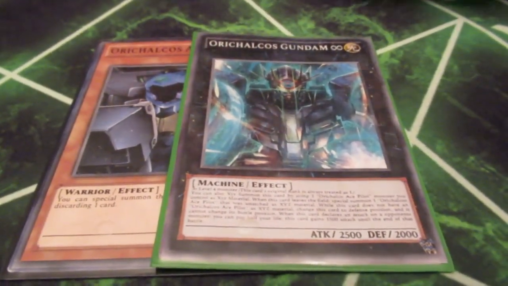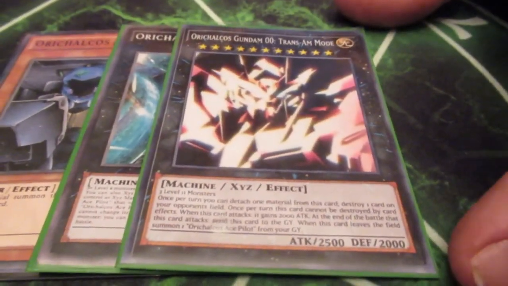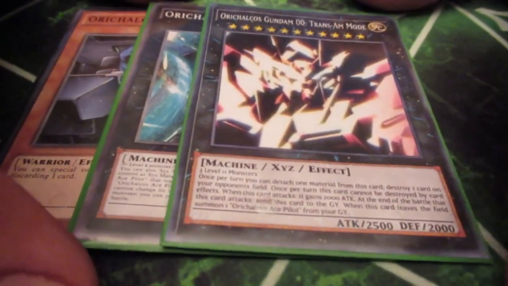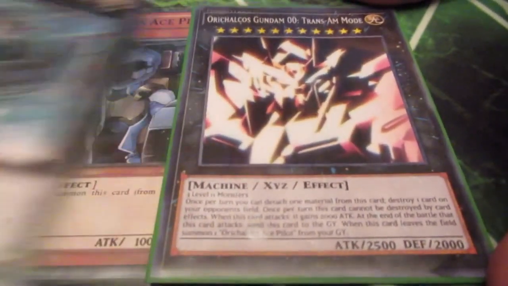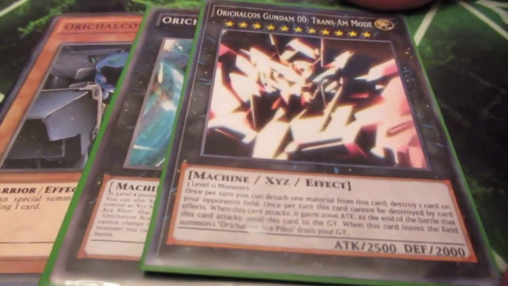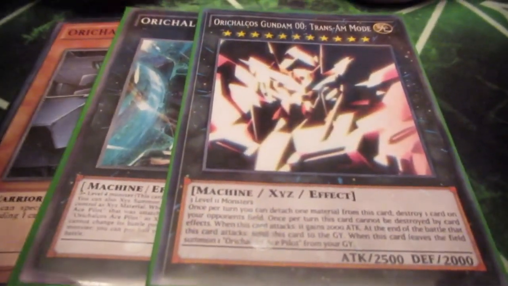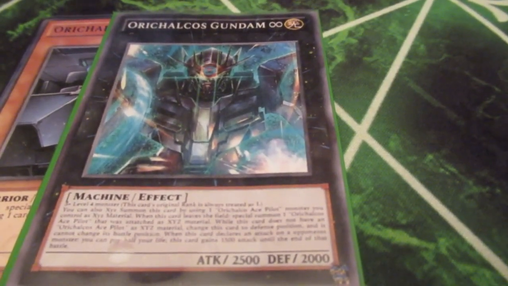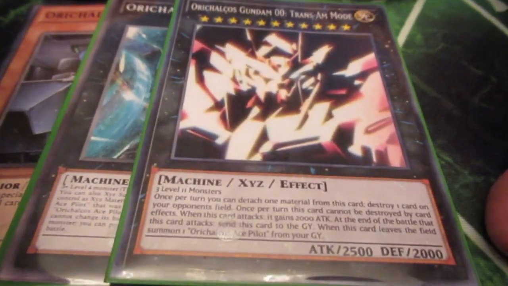Okay. Now he does have a rank up. You rank him up into Orichalcos Gundam 00 Trans Am mode. So what does Utopia the Lightning do again? Yeah, exactly. So this thing, you can detach 1 once per turn. You usually detach this because he loses all of his effects if you lose Ace Pilot. So you detach this once per turn to blow up a card your opponent controls. Okay. And I believe it doesn't target. Once per turn, destroy 1 card on your opponent's field. It's non-targeting destruction. Pretty helpful against some things.